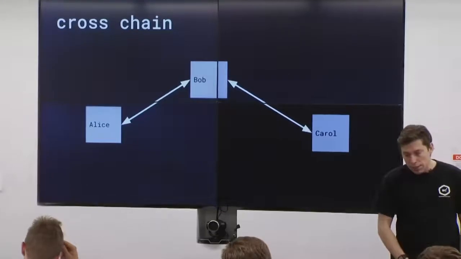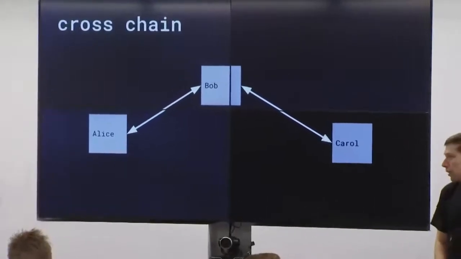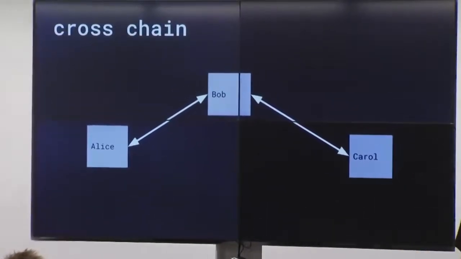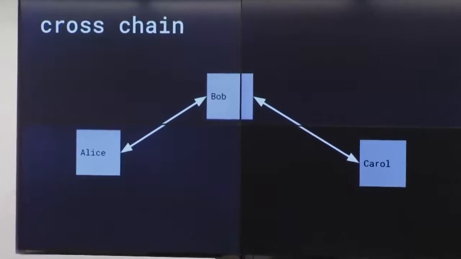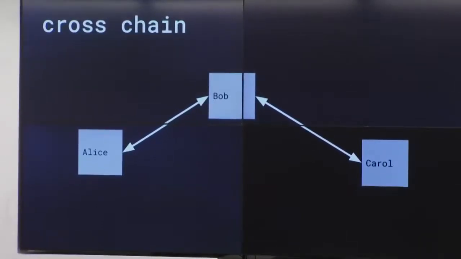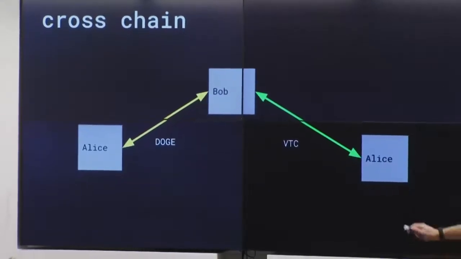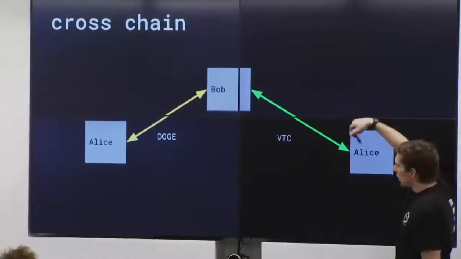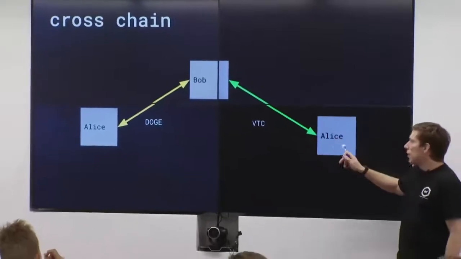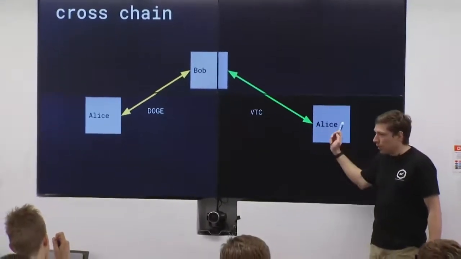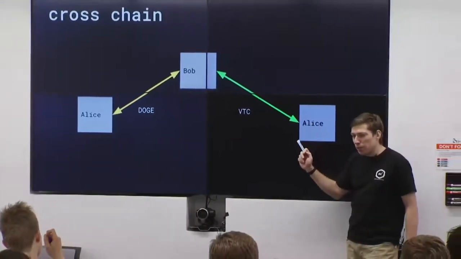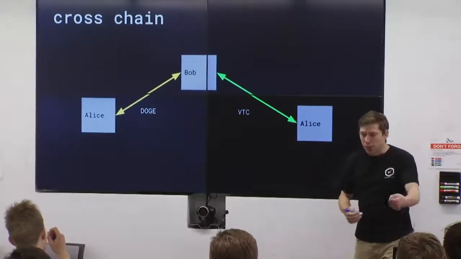Okay, the other aspect is, although this can work with three parties, in the case of swaps, you're generally not saying, hey, Bob, I will pay you 5 Dogecoins if you pay Carol 100 Vertcoins. You're usually saying, if you pay me 100 Vertcoins, right? So usually it's Alice sending to Bob, who's sending back to Alice. It still works if this is a third party, Carol, but it doesn't make as much sense because generally you're saying, hey, I'll give you this if you give me that.